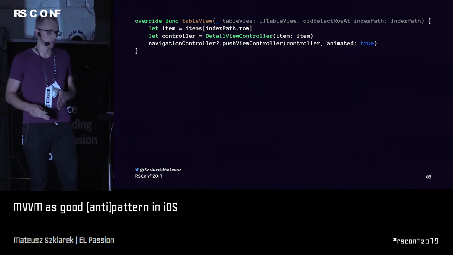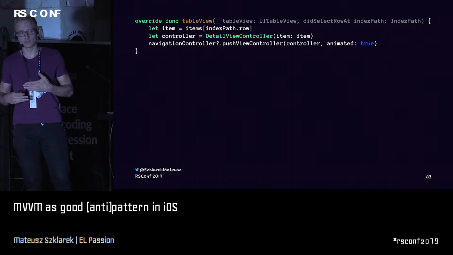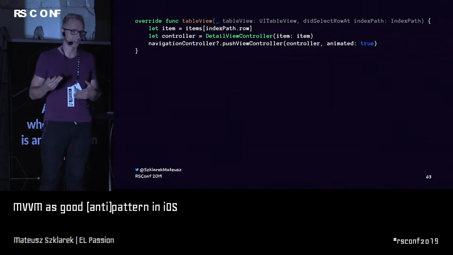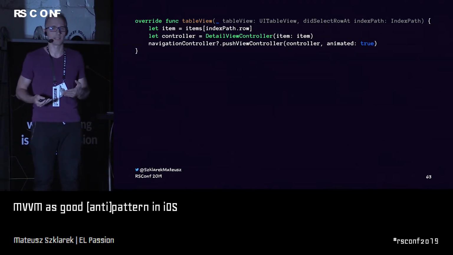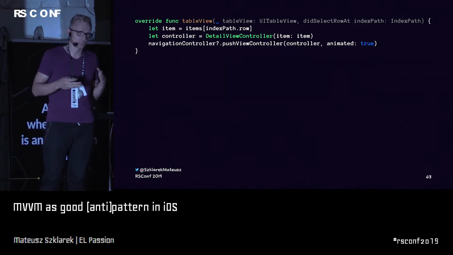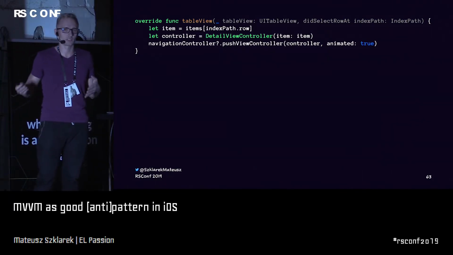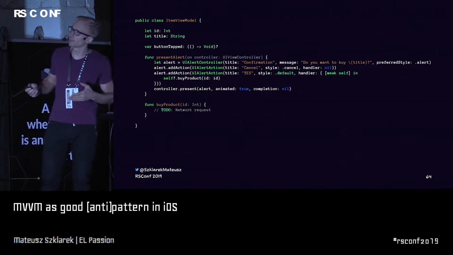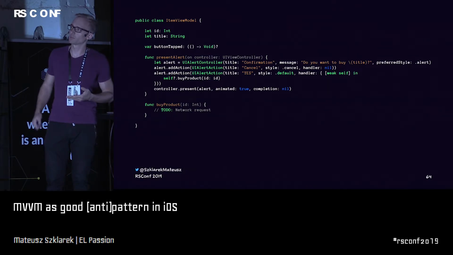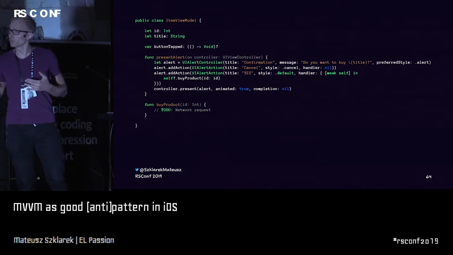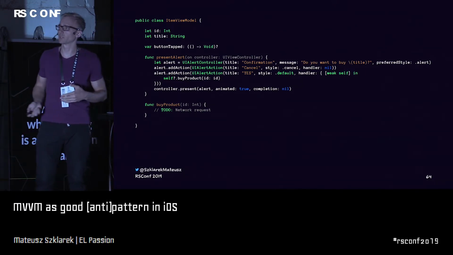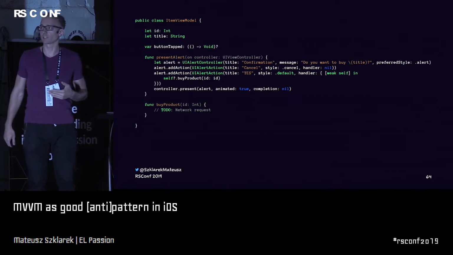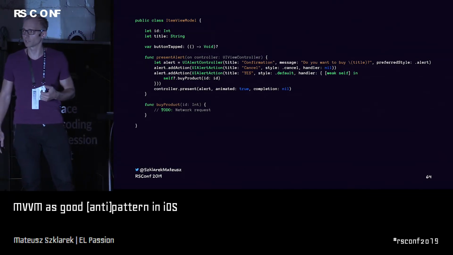The most important part of this code is that we are passing the same instance of our view model to the details view controller. A good reason to do this could be the fact that we don't want to make the network call again. It won't be efficient. We don't want to fetch data and images one more time. In our view model, we have an ID property, title, and a buttonTapped property, which is a closure. It will be invoked every time the user taps on the button. Some presentAlert function, which allows us to display a UIAlertController, and a buyProduct function, which does the network call.